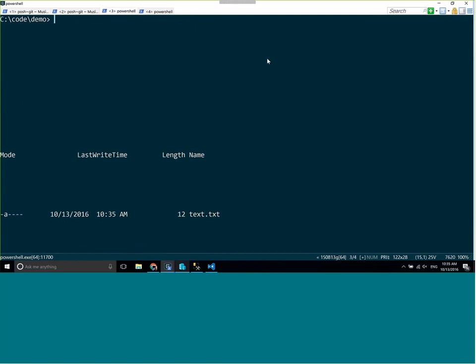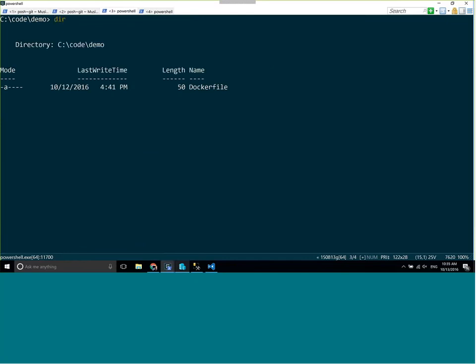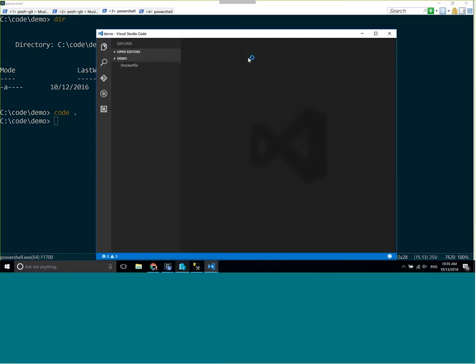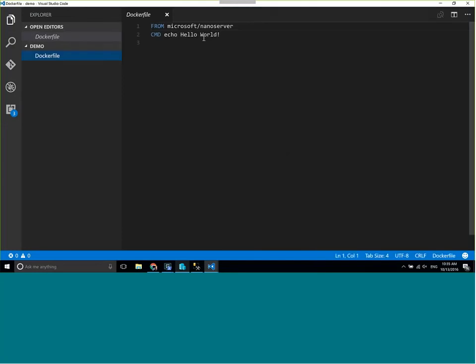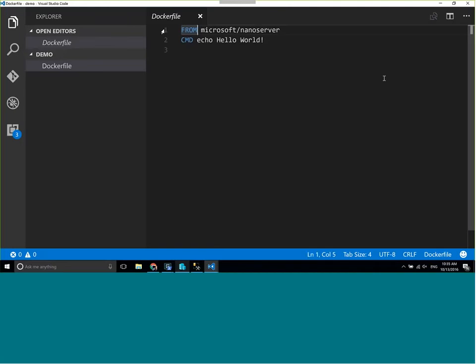All right, so that showed just the basics of running containers from base images, the Nano Server and Windows Server Core base images. Another important aspect is how you build container images, and it's exactly the same as on Linux. So you write Dockerfiles, and what I have here is a Dockerfile that builds an extremely simple Windows container. You can see they use the same FROM instruction, in this case just starting from Microsoft Nano Server, and they just set the command to execute when this container is run.